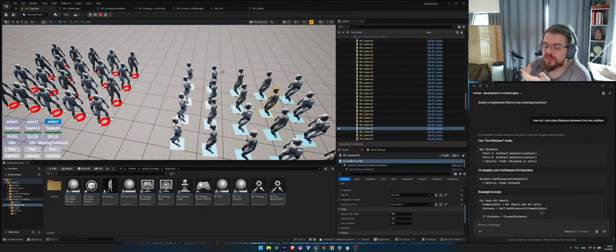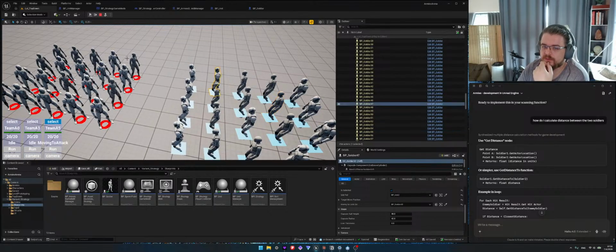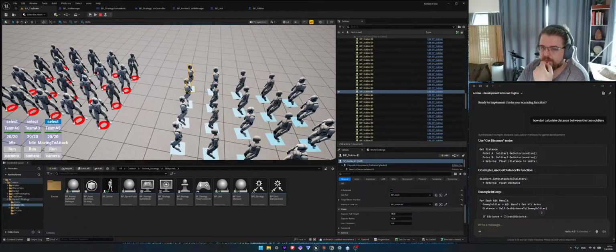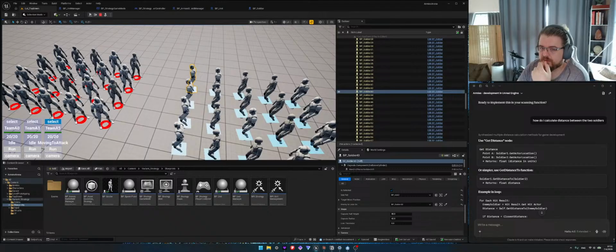See, the problem I have with this is that I don't want this guy to be preoccupied with this one. I was like, you find the closest one, and you can keep scanning.